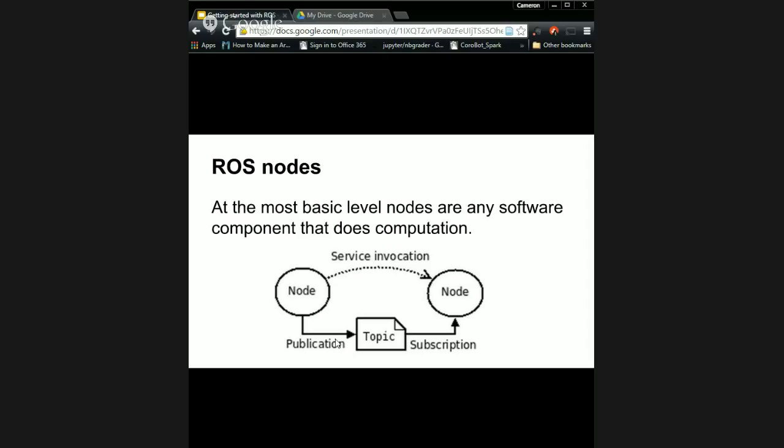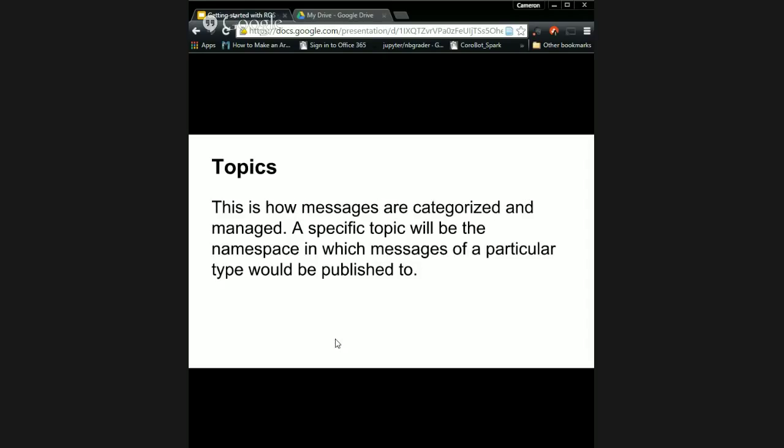Here you can see in the middle what's called a topic. Topics, just like an online forum or a library, are how you organize all of these messages, and there are lots of different types of messages. Going back to our theoretical robot system, the robot in a room that autonomously navigates within an environment, we talked about how each sensor would be its own node, and possibly the motors would be their own node. Servos on the arm, each would be their own node, or even the arm itself could be a node.